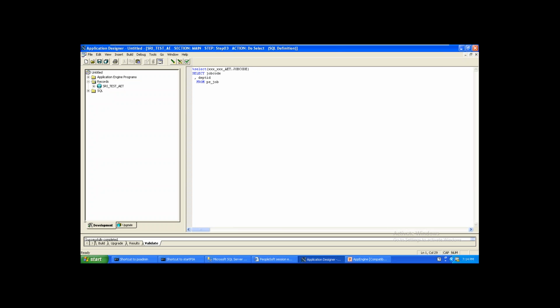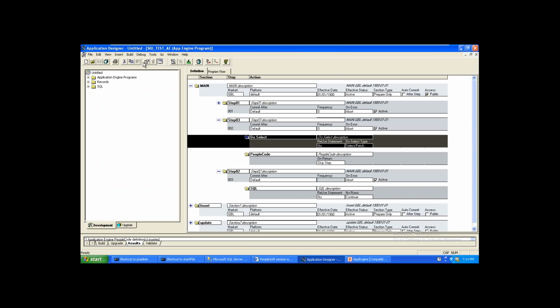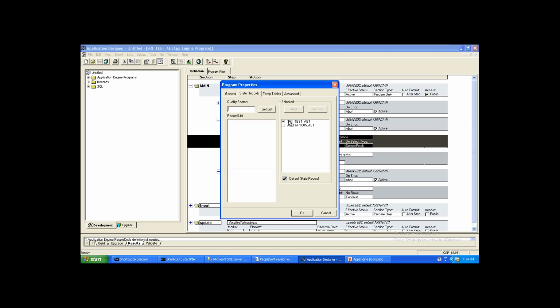Because this state record is a non-default state record. Venkat, where can we see this non-default state record? How can you specify it's a non-default state record? Here in the program itself. If it is the default state record, then for this state record, no need to pass the state record name. But if it's a non-default state record, you have to pass the record name. Why? Because a number of non-default state records might be there, like this.